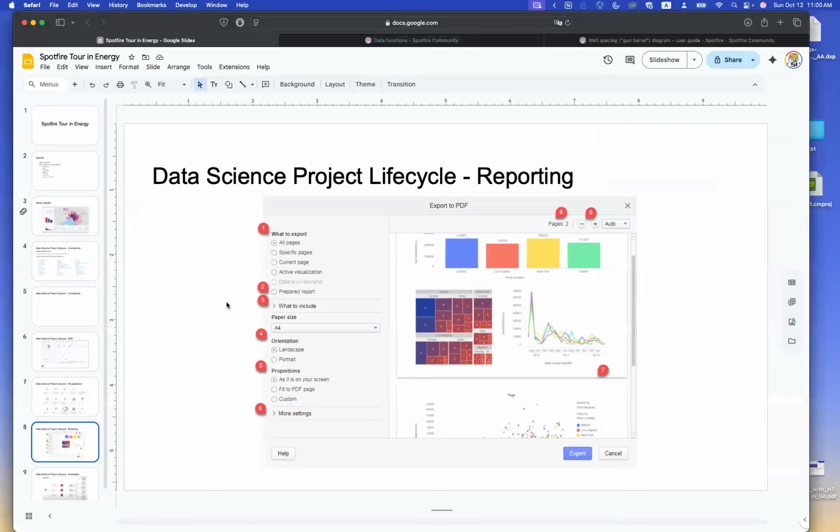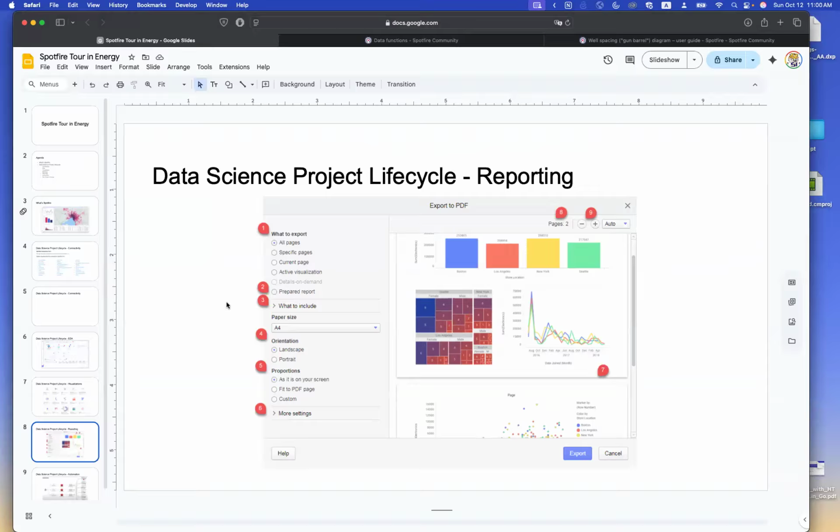This is a unique feature also. You can prepare a PDF report template where you can input or select the visualizations that you are interested in, and then add those to your report.